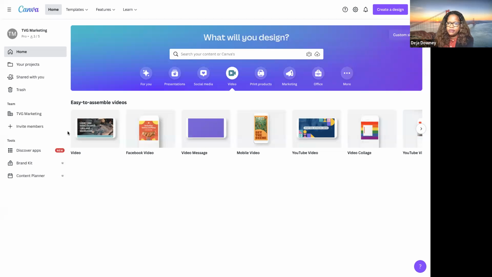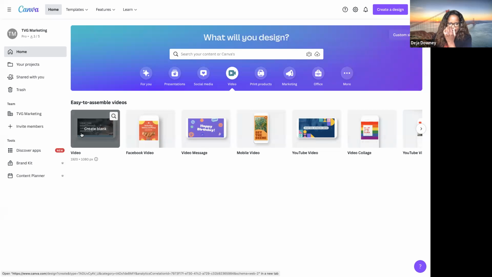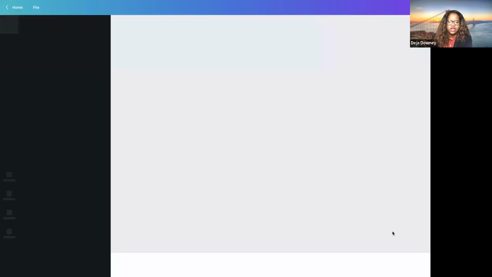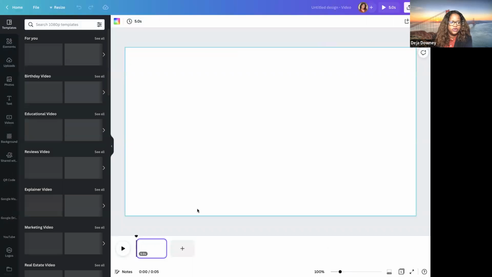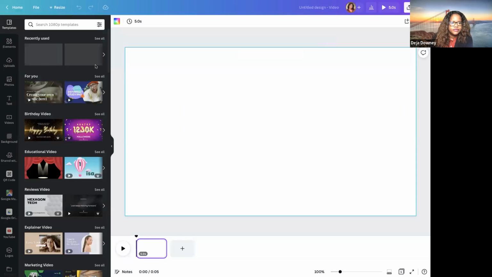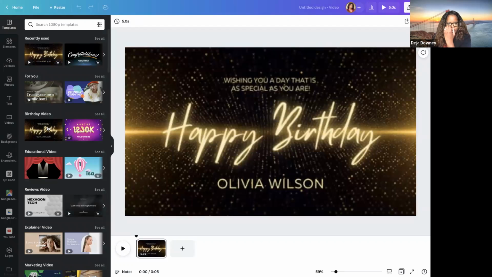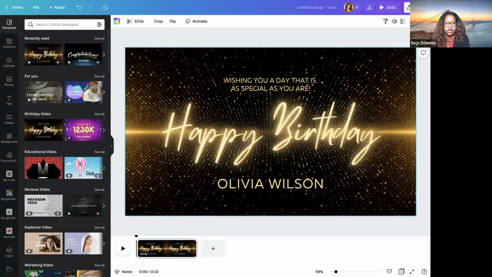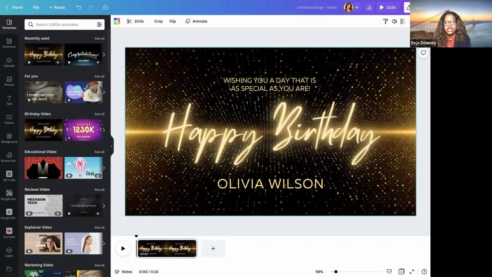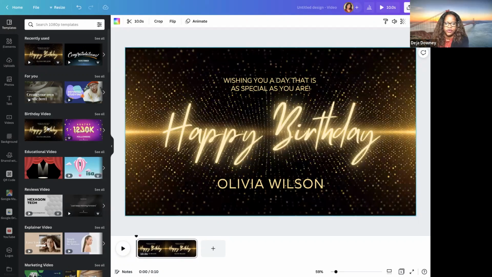So you can create those same videos inside of Canva. Not only do you have access to the stock videos, but they also always have pre-made templates that you can use as well. If it's someone's birthday, especially whether you're a large or a smaller organization, it's important to always remember people's birthdays, right?